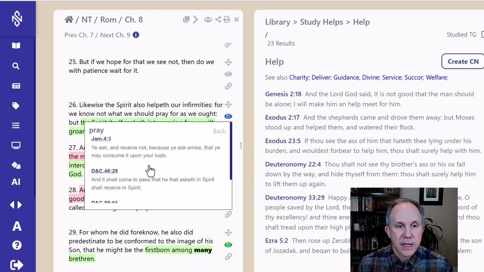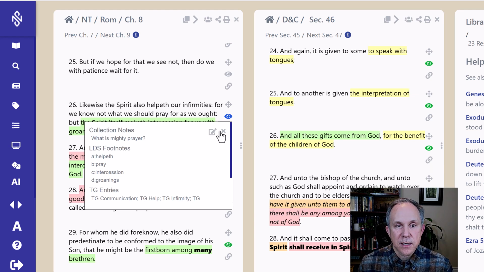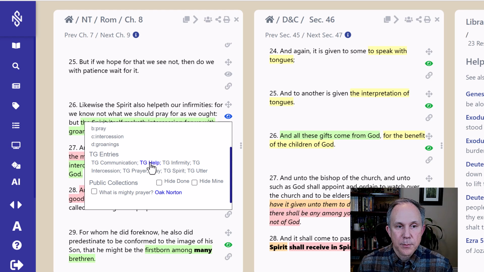But if there are footnotes for it, like pray, I just clicked on, you can see there's 3 verses here, and we provide the text right there in the footnote. If you decide that you want to click on one of these, you can do so, and it will open up the scriptures to the side and highlight that verse when it opens. So that's how to use the LDS footnotes. If there's nothing in there when you click on it, it's usually in the topical guide area, or it's going to have some scriptures associated with it.